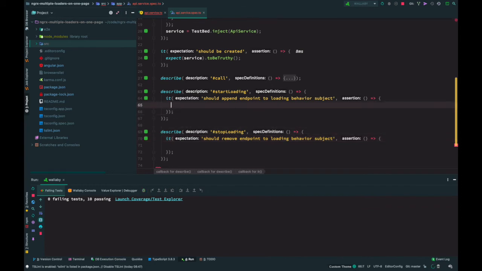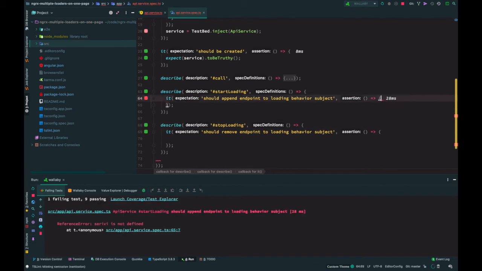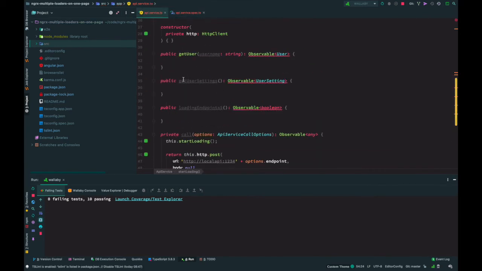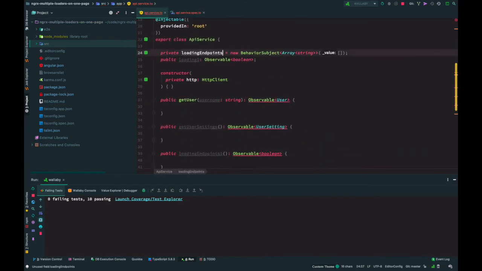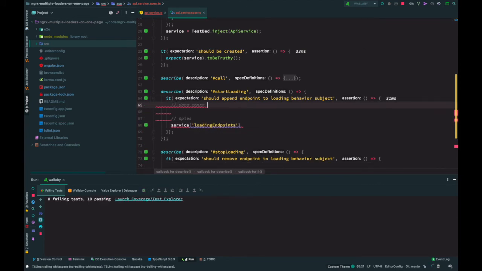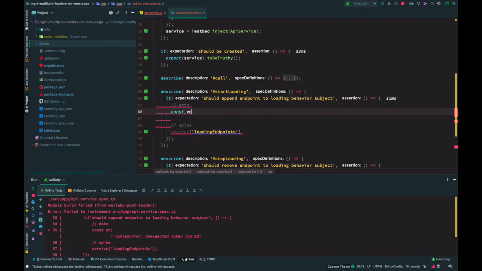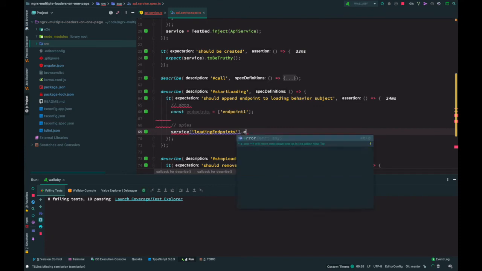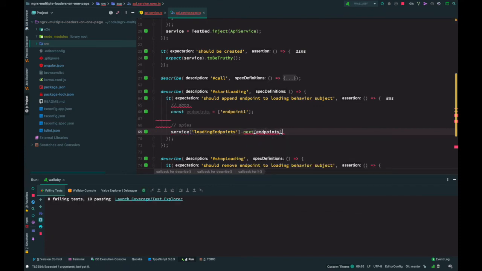To set some dummy data on that, let's put this under spies service, and this is a private method which is called loading endpoints. Let's define some data. Endpoints equals endpoint1, because it's just going to be an array of strings, and we can just call next because this is a behavior subject, and we can pass in endpoints like that.